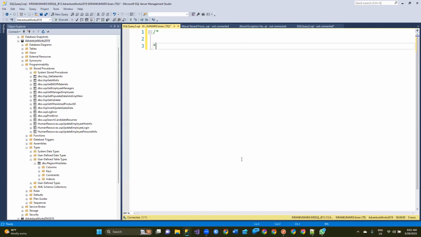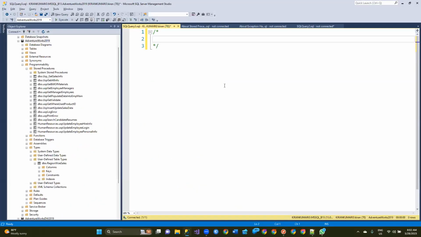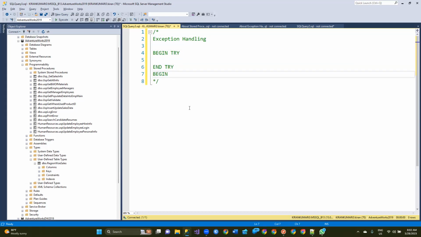This I have already explained yesterday, but still I would like to explain it one more time. Okay, so let me keep the heading: comments. Syntax for exception handling: begin try, end try, begin catch, end catch.